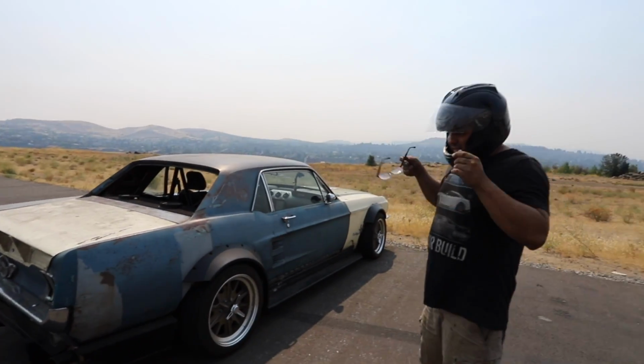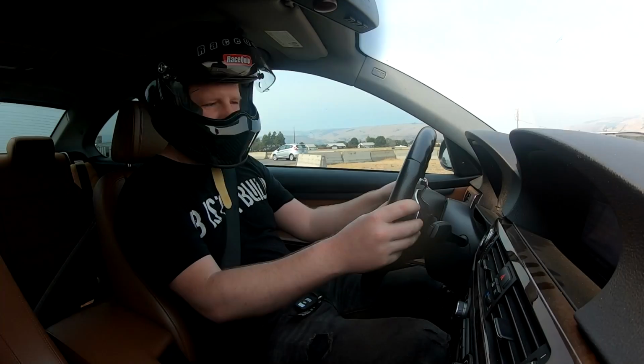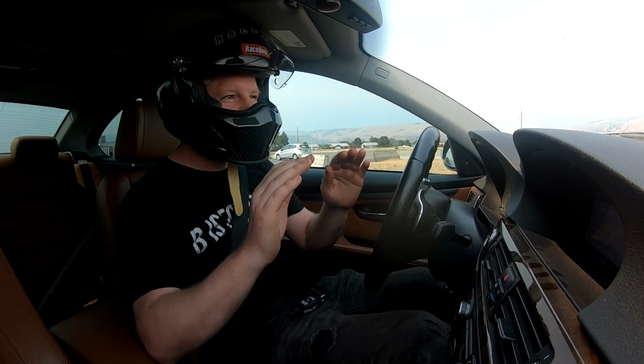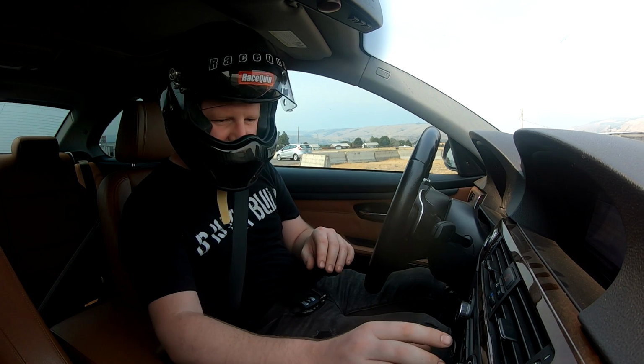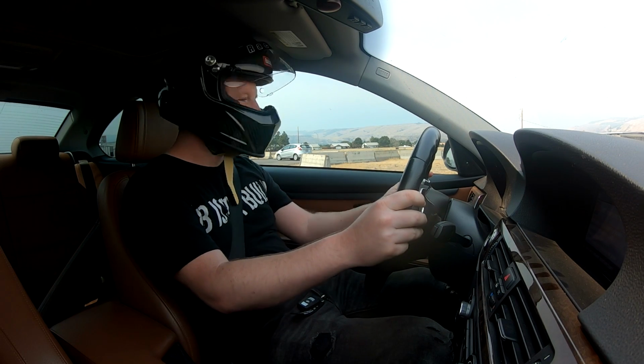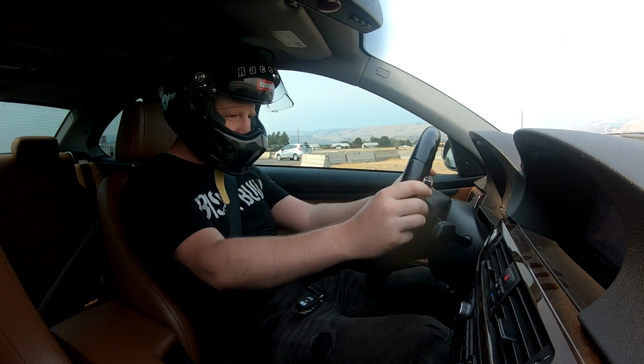I'm gonna feel good if I get within a couple seconds of that. All right, I'm gonna suit up, get in Kyle's car. Since I modified this car, I know a couple little secrets. One of them is that if I start in second gear, it'll go a lot faster. The other is that if you don't run air conditioning, obviously your car's gonna be faster. So we'll see how I do.